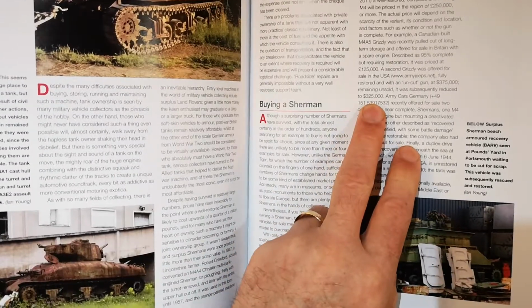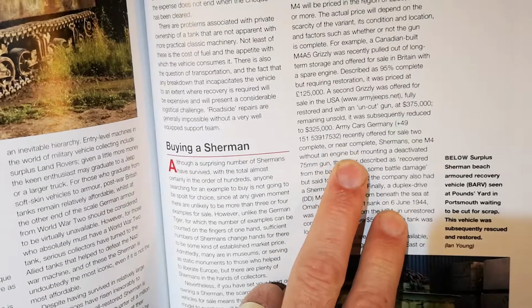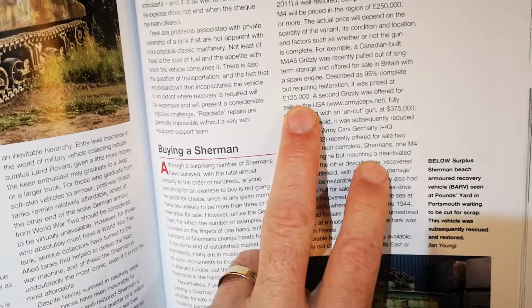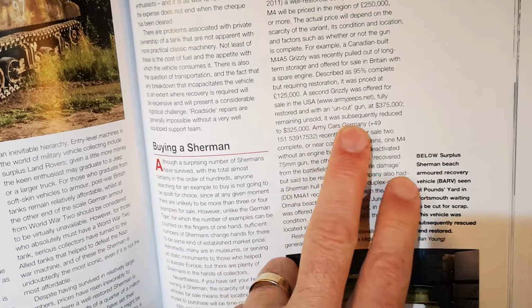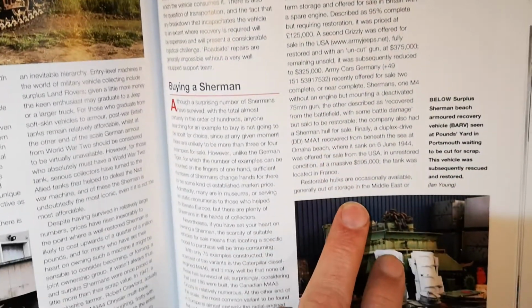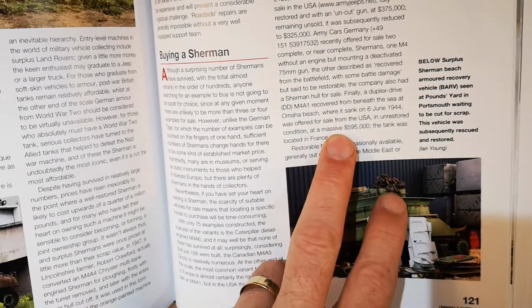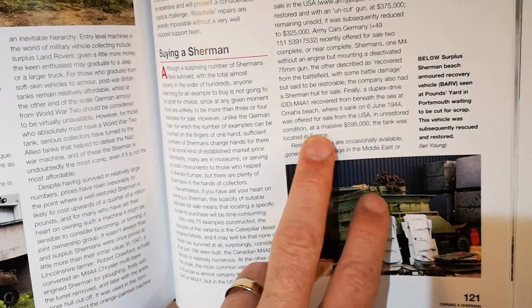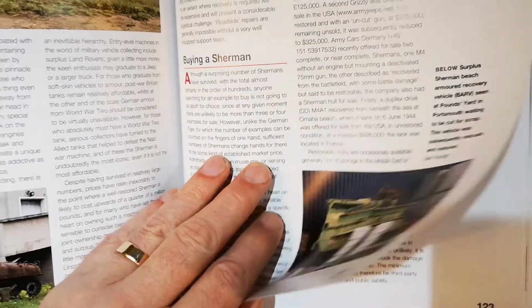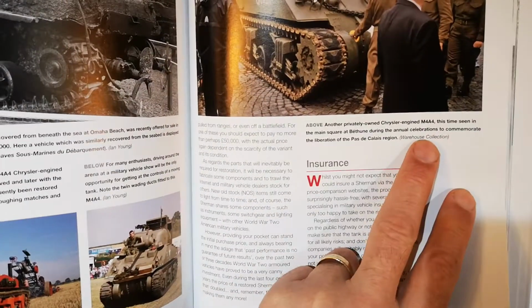Now, I did notice it mentioned some of the costs of recently sold Shermans. Where have we got? 95% complete one, 125 grand. $375,000, 325 it went for. One recovered from Omaha Beach, unrestored, for sale at nearly $600,000. Privately owned M4A4.